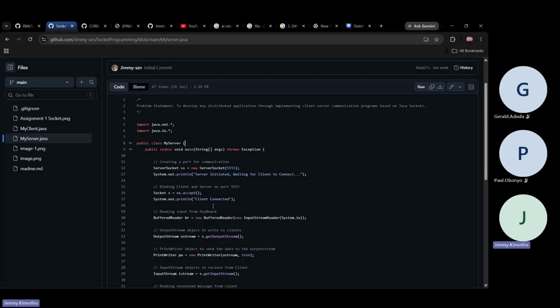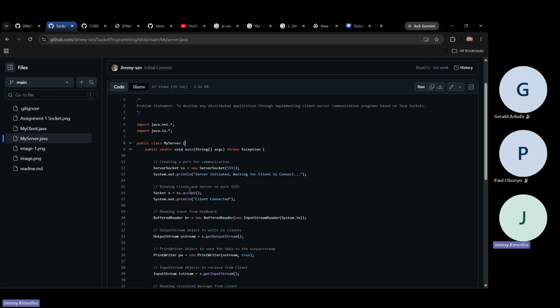Whenever there's communication, for example, in this case between the server and the client, we'll have both the server and the client creating their sockets. In this code, which is the server code, you see that the server initializes its socket, and it is a listening socket. It's listening for a client to connect. This socket is the local host IP address, and the port number for that particular socket is 5555, as you can see.